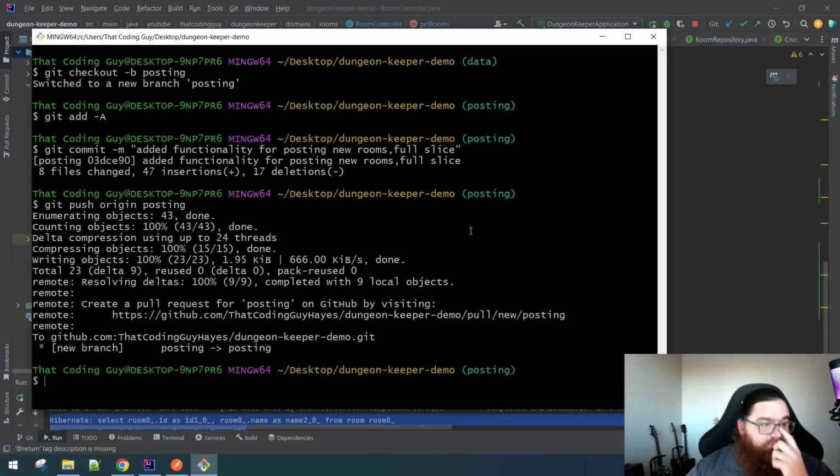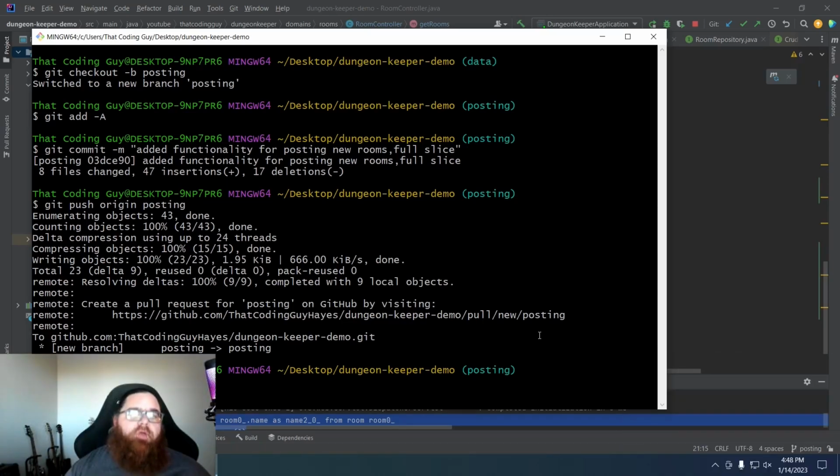Probably heard me say this before, but I highly recommend getting used to git bash on the command line if you're new to development. It's a struggle bus at first, I'll admit. It can be kind of confusing, but once you get the hang of it and know your way around a handful of rather simple commands, you'll be very powerful, and it'll help you have a good understanding of what you're actually doing.